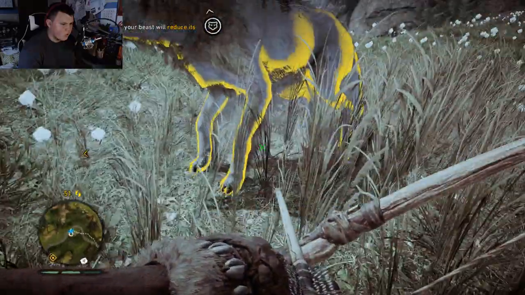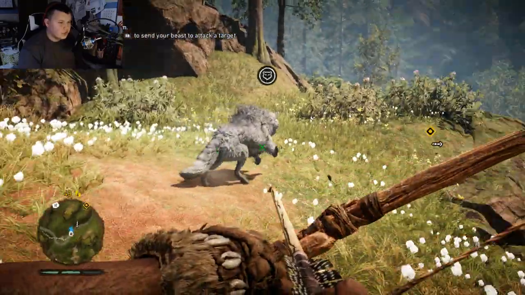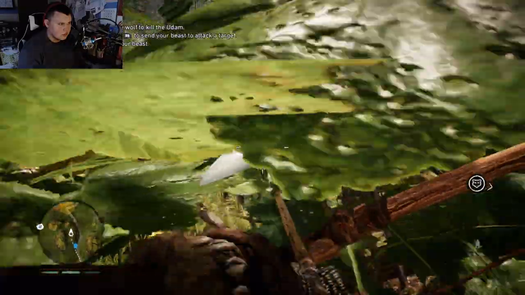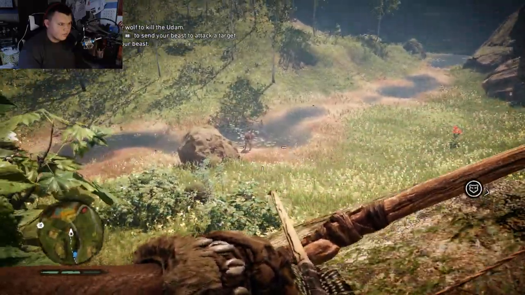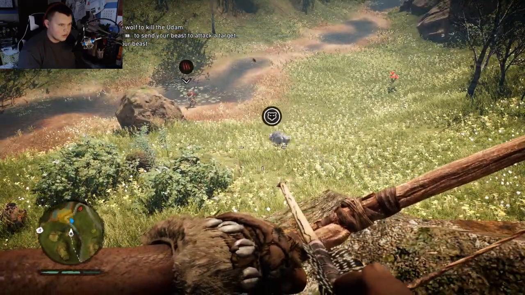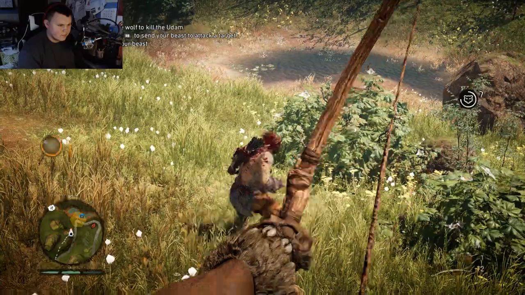So it looks like we gotta go down here. All right. Oh, that's so cool. Okay, this game's epic. Man, the white wolf to kill. Buddy, sick 'em. Oh, he just wants to play. Oh, hey. Fuck you.